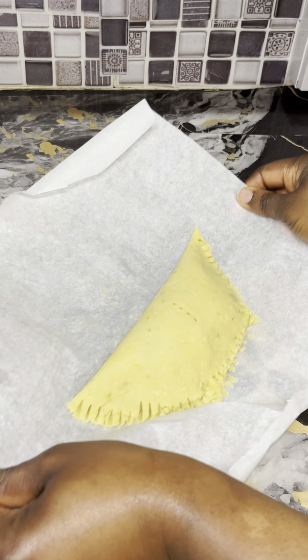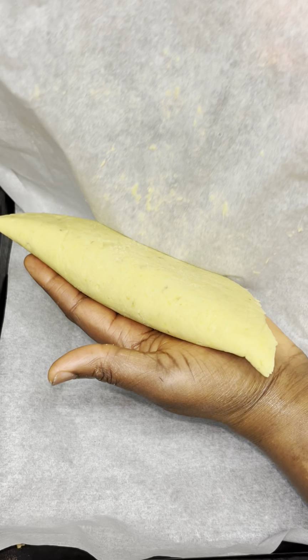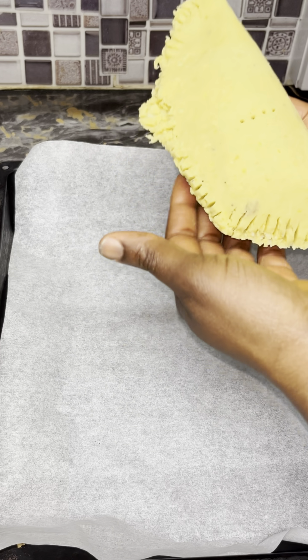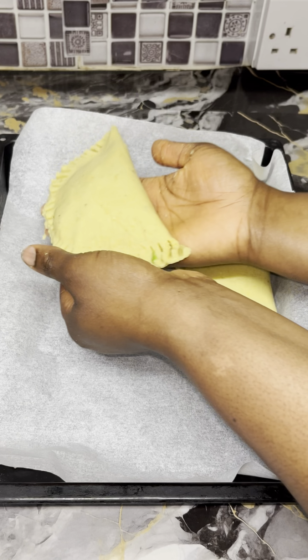Lastly, I'm going to place it in my baking pan like this. And then I'm going to bake it in the oven for 20 minutes. So I set my oven to 150 degrees and I baked it for 20 minutes.